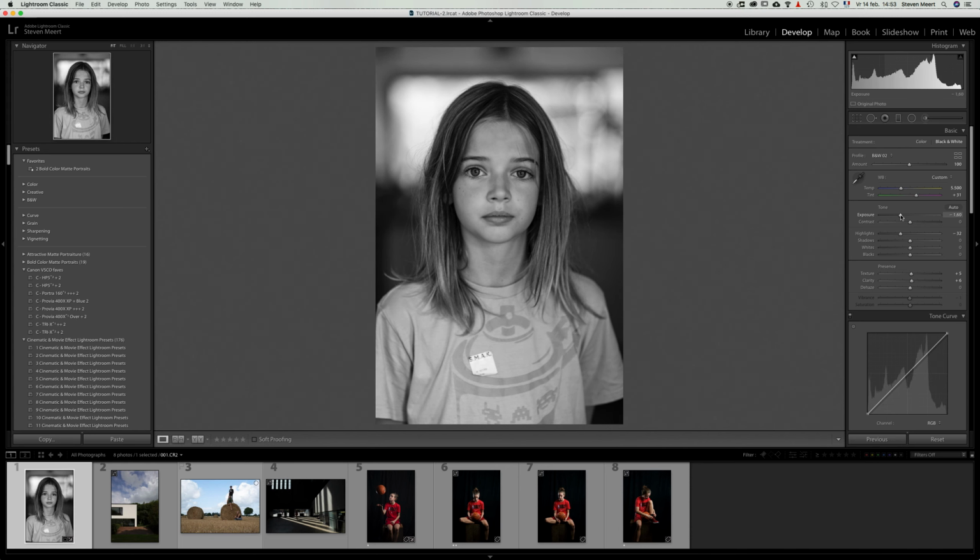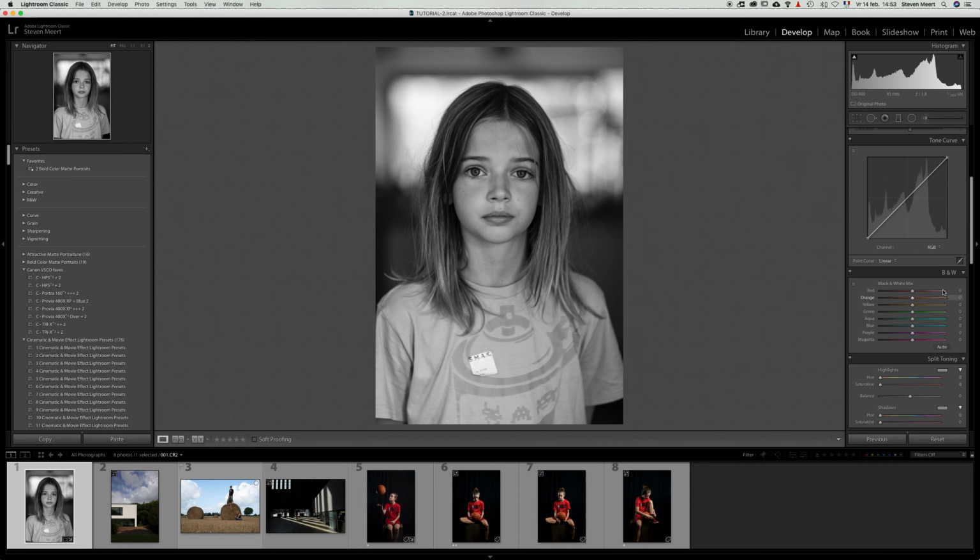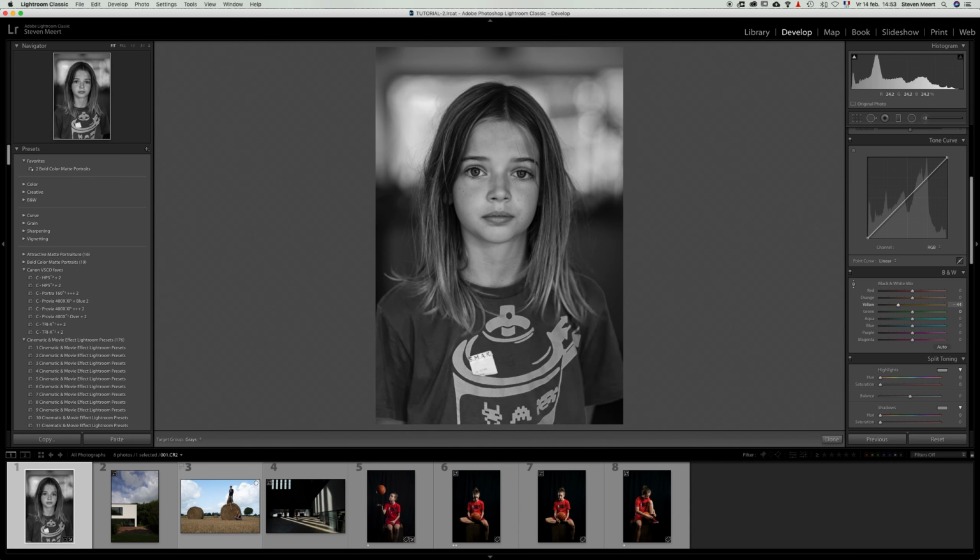Okay, that's about it. But then I think in this black and white version, her shirt draws away quite a lot of the attention from her face. And with this portrait photograph, it's of course mainly about the face. So what I can do, if I go back to the window I just demonstrated, I now only have the item activated when it comes to black and white. I activate this particular tool, I go to a shirt, press and hold, and I drag it down, and now I can turn her shirt darker.